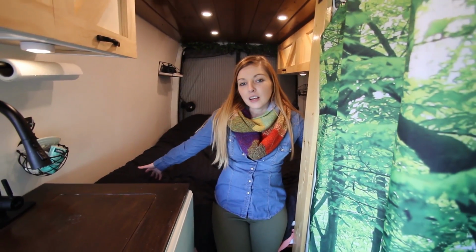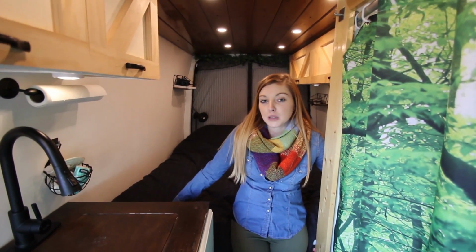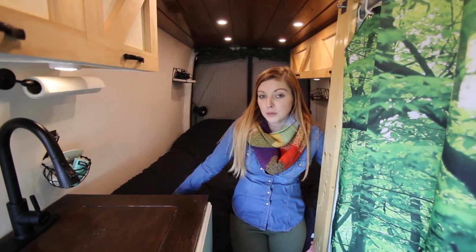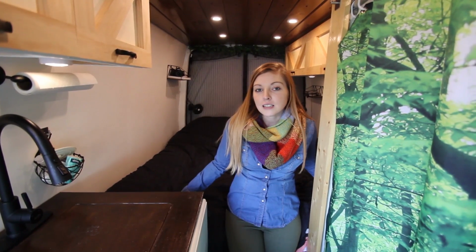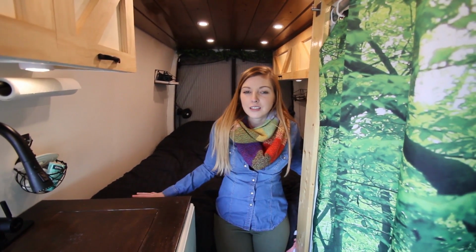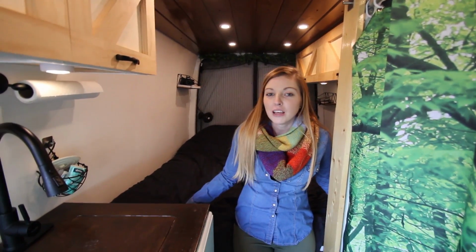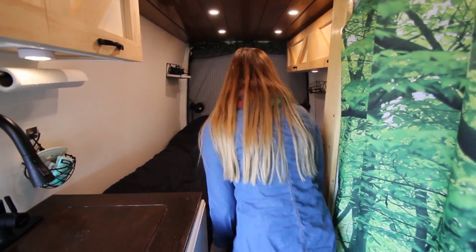This is our bed, and we opted to go for the stationary bed because Ken and I are not the kind of people who want to put something together at night to go to sleep. So it is a queen size on a 6-inch memory foam. The 6-inch memory foam alone wasn't exactly the most comfortable, so I added a topper which made the bed a lot more comfortable, and we have no problem sleeping on it. But there's some other cool things about our bed.